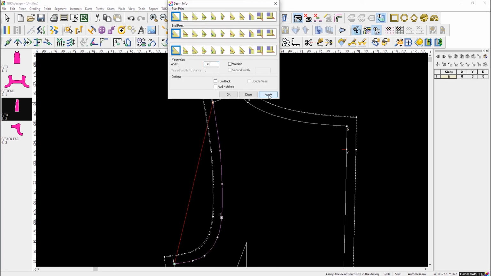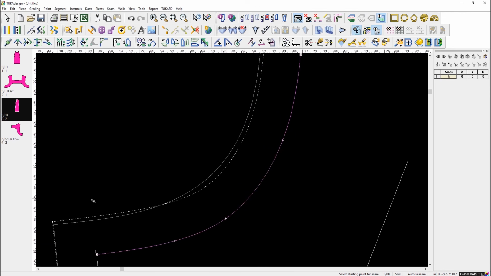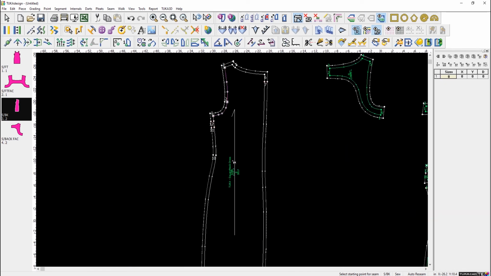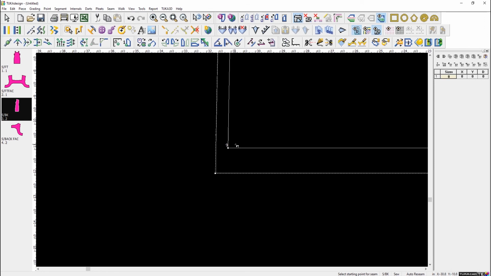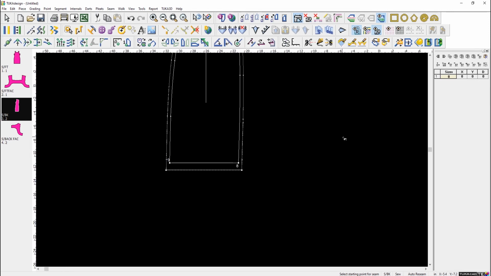Apply. Okay, so I'm not sure what exactly is going on here. It has some different seam value for this pattern for some reason. Either way, this is how you could QC and try to match up if it had a special corner or not.